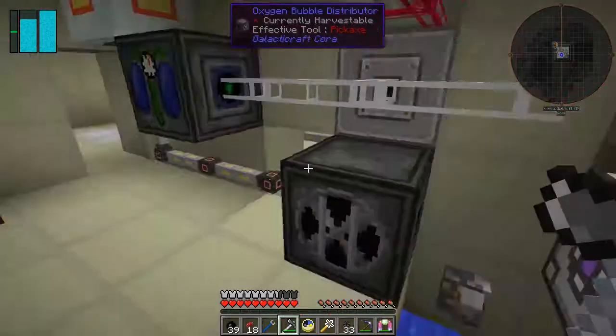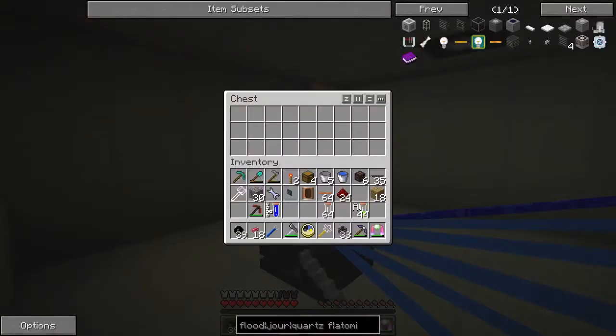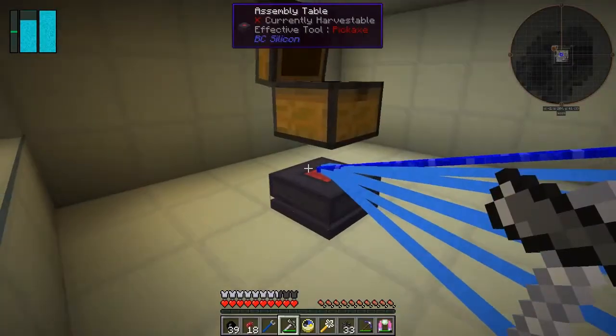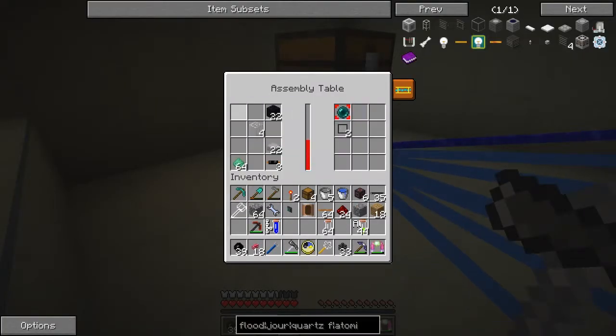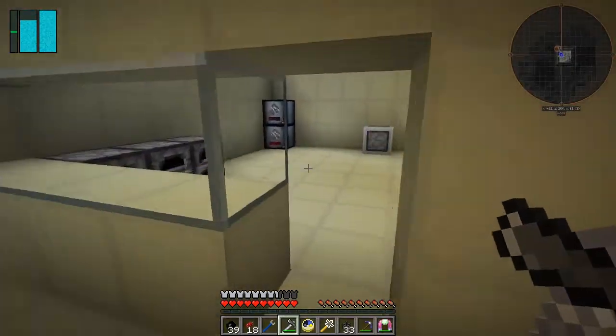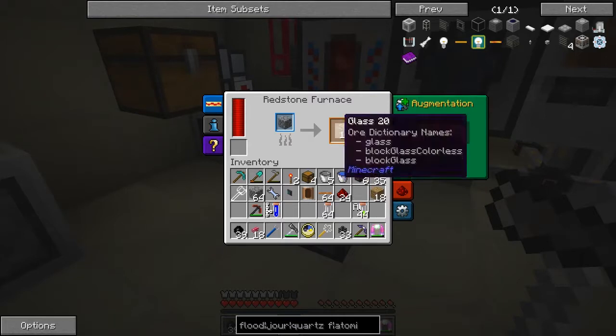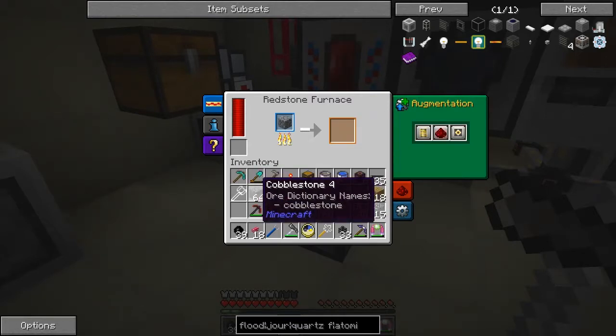Tell you what I'm going to do. I'm going to take this stone over here, this cobble, and I'm going to take this. I think there's some more cobble in here. And I'm going to smelt those two together to make some more stone. Wait for that one. One to go, and we can push this one through there.